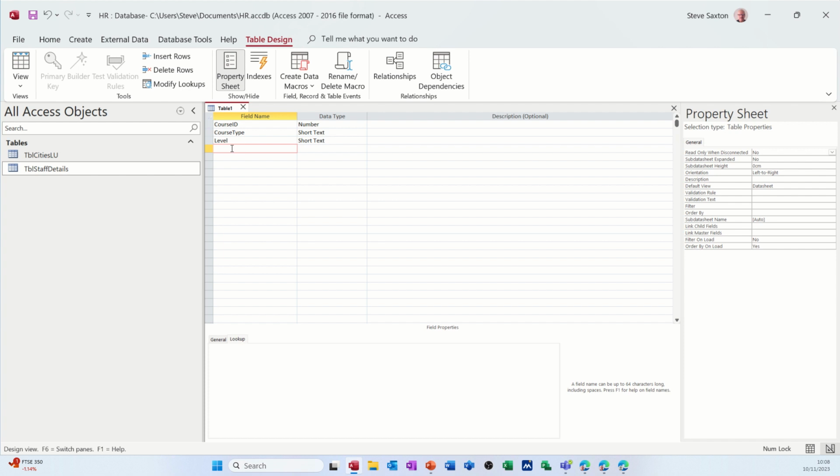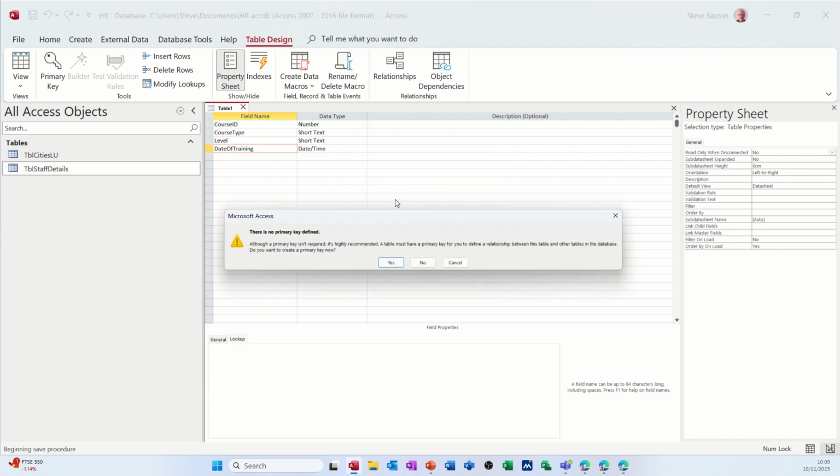And then date of training, I'll have a date field, so that's a date time. And then again, I want to put an input mask on that. I'll have to save the table first, and I'll call this TBL courses, and then click OK to that.